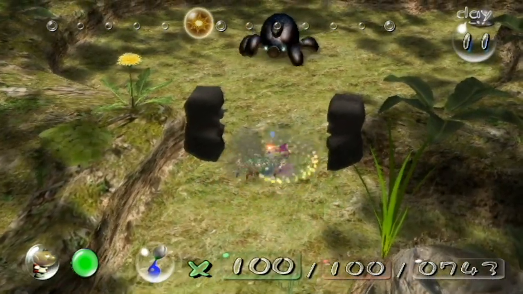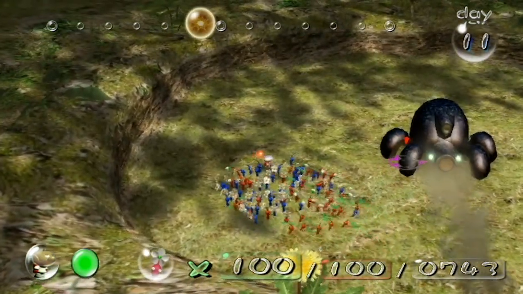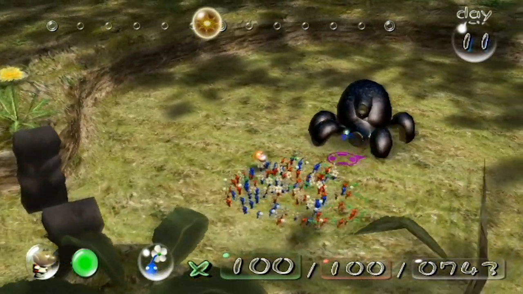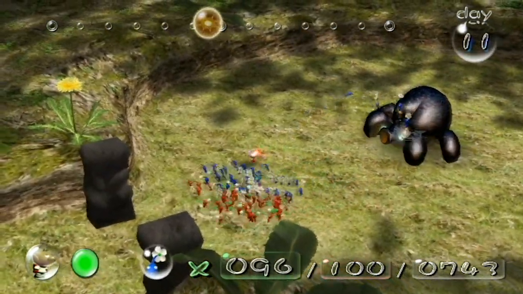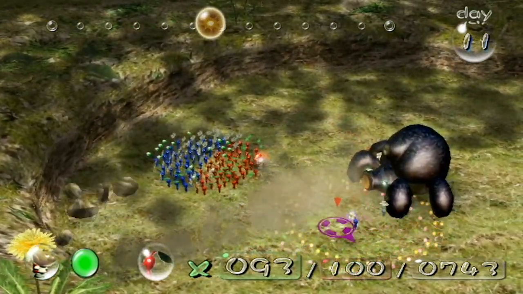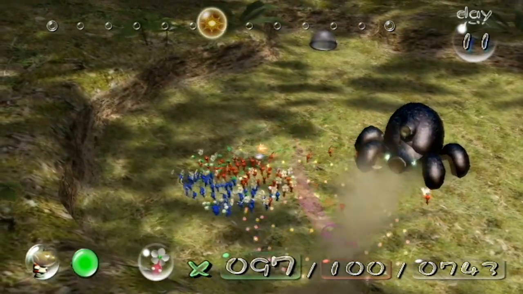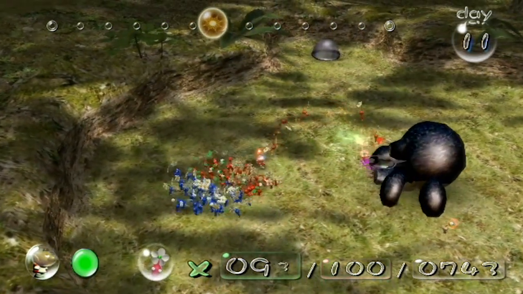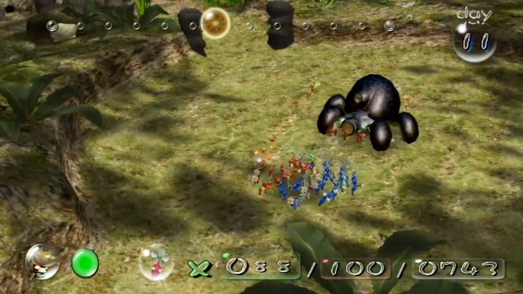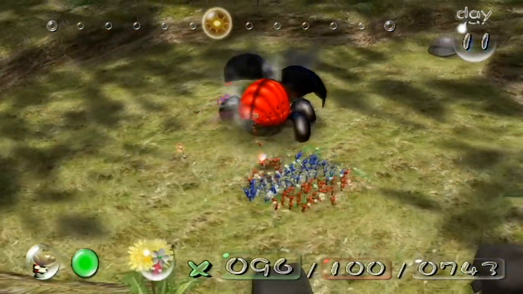Awesome, let's go. Okay, so this is a mandatory boss fight. The armored cannon beetle. As you can see here, it's gonna be spitting out rocks, I guess. What you need to do is when it's about to inhale, you have to throw a Pikmin inside the hole. Okay, there we go. One got stuck in this hole, and now his backside's open.